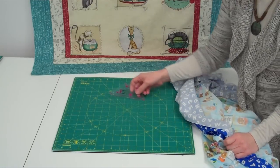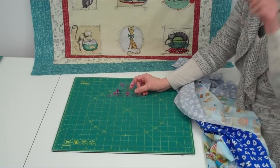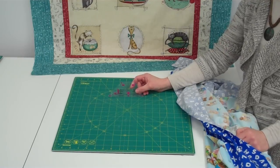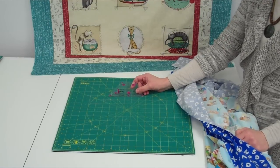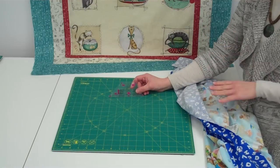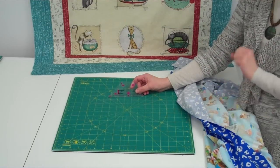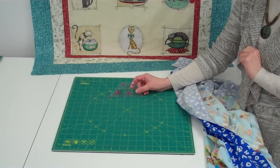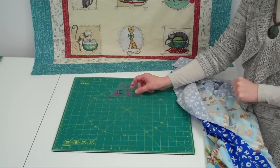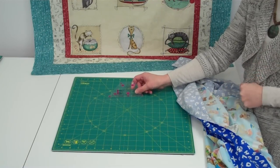When you go to use your Quilter's Quarter Marker to do Y seams, you need to make sure your borders are at least as long as your finished quilt top. So that means your inside top plus the width of your border. So if your quilt finishes after it's all done 100 by 100, all four of your borders need to be at least 100 inches long when you cut them and put them on your quilt top.